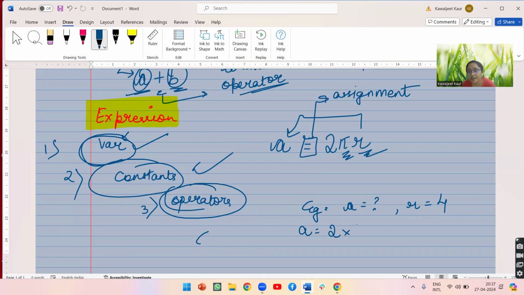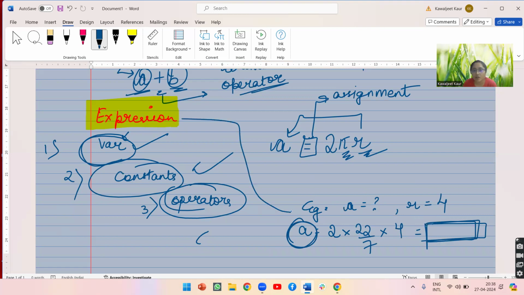Pi will remain the same, that is 22 by 7, because it's a constant, and the radius will become this. Accordingly you can calculate. The value that you are going to get here is actually the circumference of a circle. So an expression is nothing but a whole combination of variables, constants and operators. Here you can see the operator as well, constants as well as the variable.